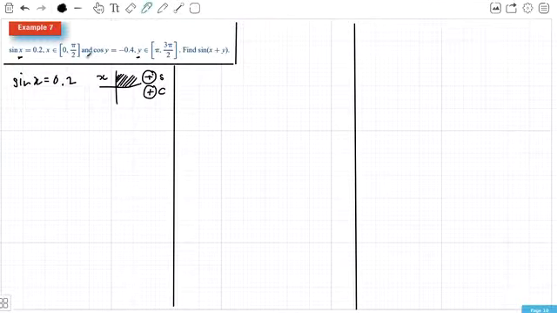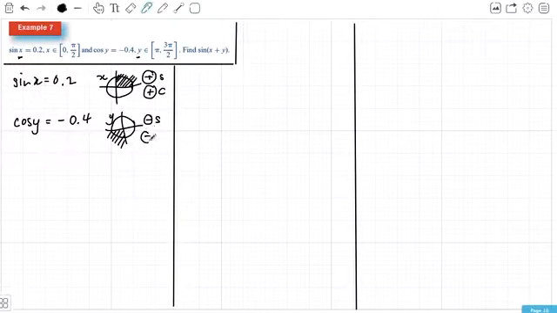Same for this other expression here. We've got cos of y, this is our other angle y, equals negative 0.4, and we're in the region from pi to 3 pi on 2. I'm always thinking about the unit circle, and I should really draw my unit circle in there, and what region we're in. So pi to 3 pi on 2 is this region here. For the angle y in that region, sine is going to be negative because it's down, and cos is going to be negative, and that makes sense because the cos we have already is negative here. The sine we have for x is positive. So keep these in mind as you're answering the questions.